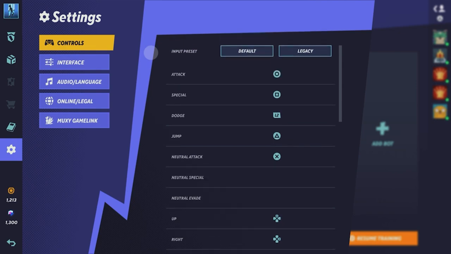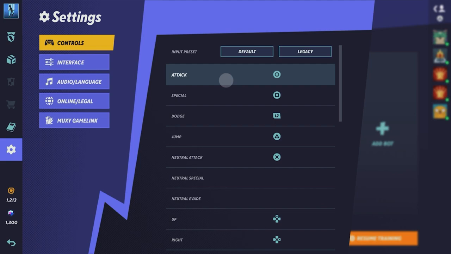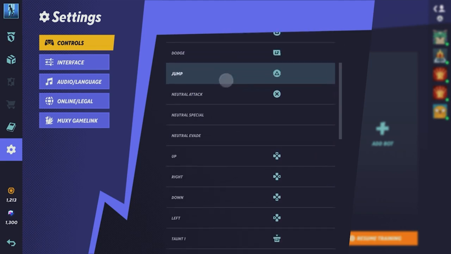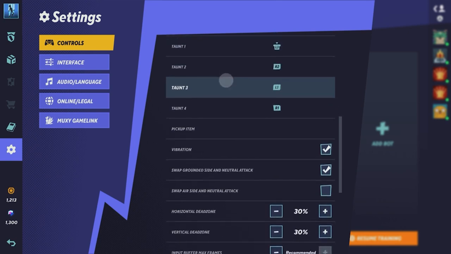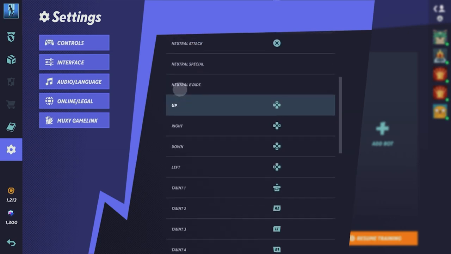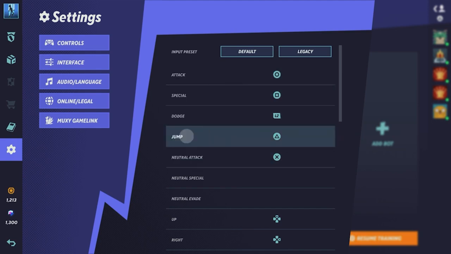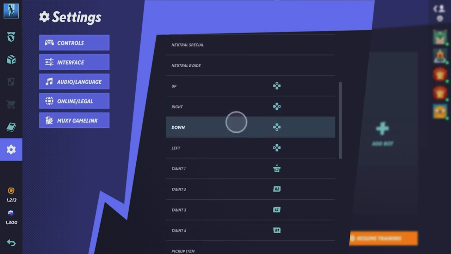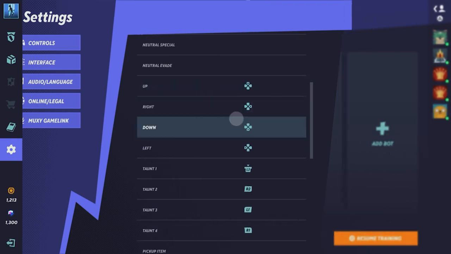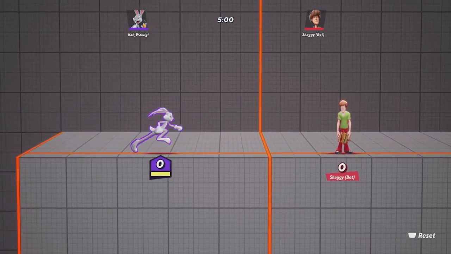Before we get started, here are my controls, because a lot of people want to know. Remember, this is up to preference, so you don't need to copy me. But this is what I like to use. I like to use a jump with triangle and stuff like that because I'm just used to Smash. And I use D-pad for movement because I like getting more precise inputs with my left, right, down, up.